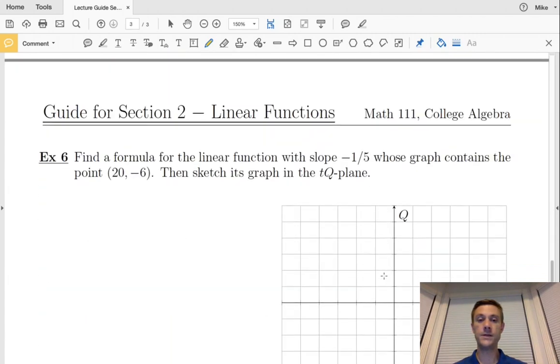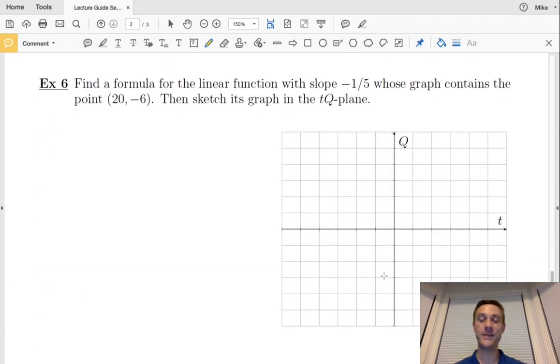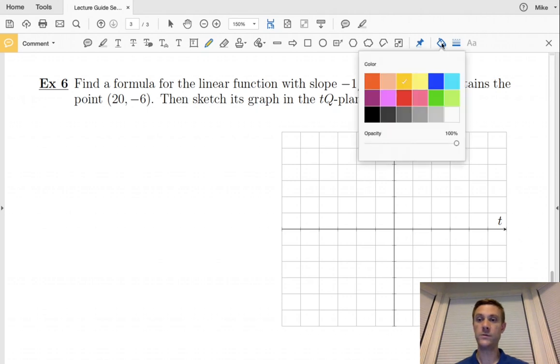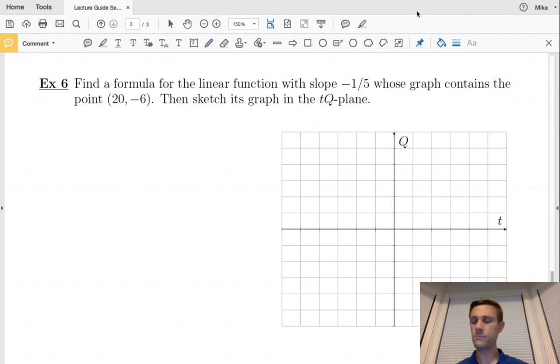So we still haven't done the namesake of this subsection, which is to construct a linear equation. So typically you're given one of 2 different sets of information, and it's basically the same approach regardless of them. This is the situation where we're supposed to find a formula where we're given a slope and a point, which is great. That's plenty of information for us to work with. So let's see if we can dig in here. So finding a formula for the linear function.